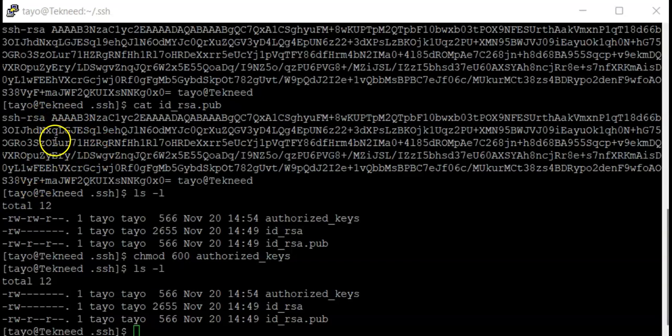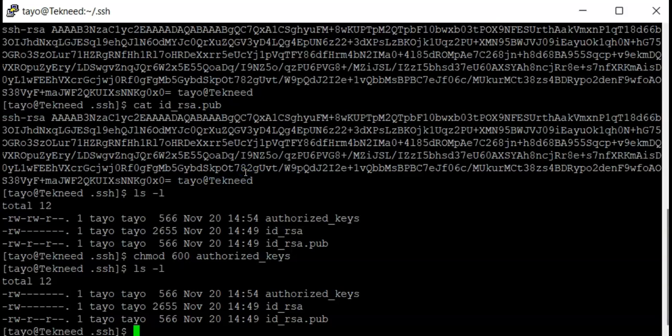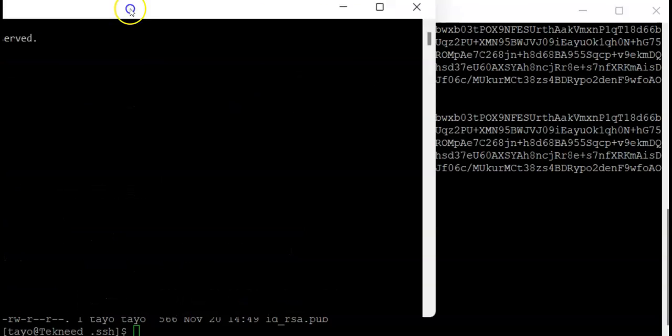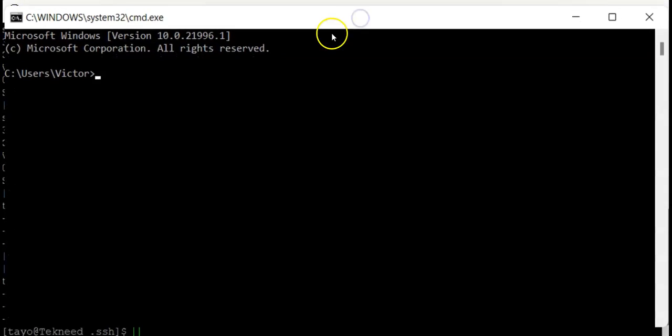for this particular user. What we're going to do next is to get the private key out. To do that, I can just copy and paste these keys, or I can use the PuTTY secure copy tool. So I'm just going to launch the CMD from my system here, and I can use the PuTTY secure copy tool.